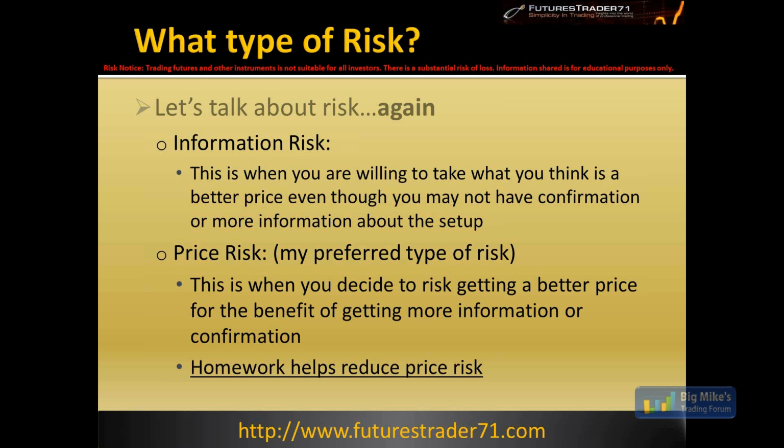When you take information risk, I actually got the slide wrong. When you take information risk, essentially what you're saying is you are willing to forego better information for a better price. When you take price risk, I can't believe I got this wrong here, but when you take price risk, essentially what you're doing is you're waiting to get better information, but you're risking a worse price. Okay, so disregard this slide.